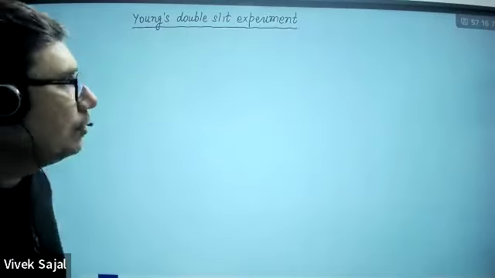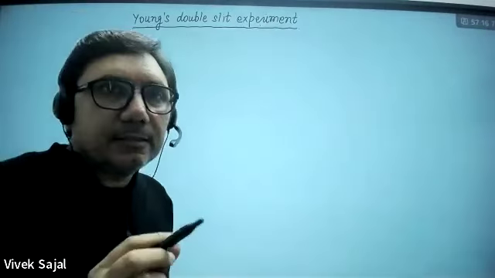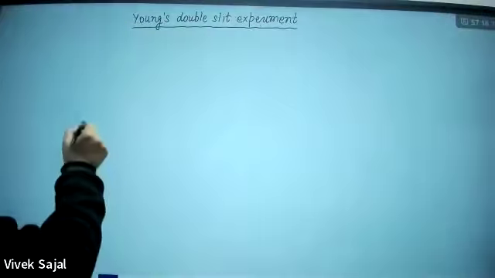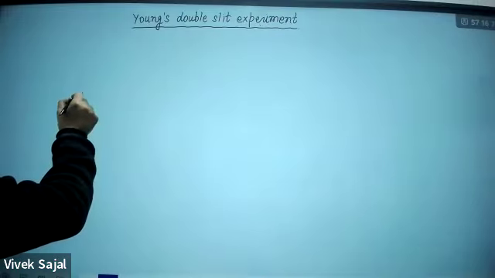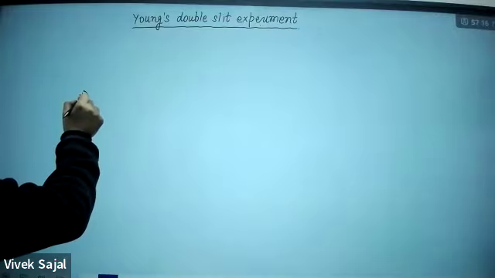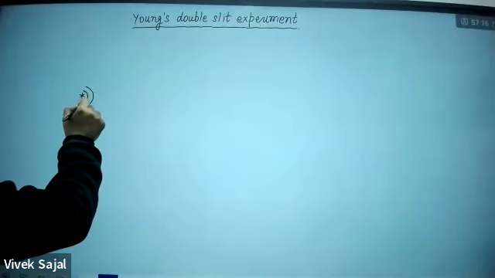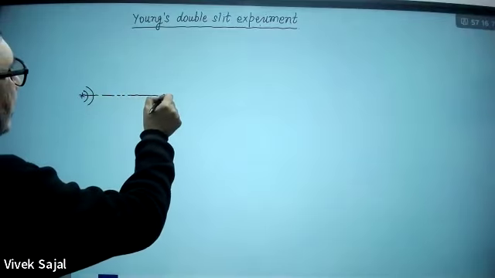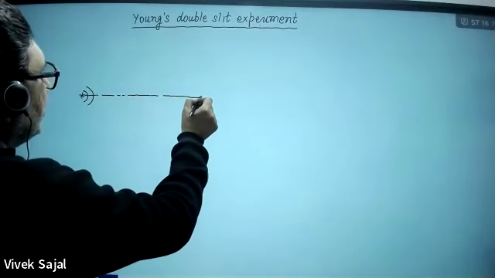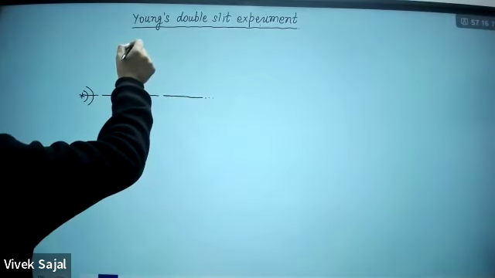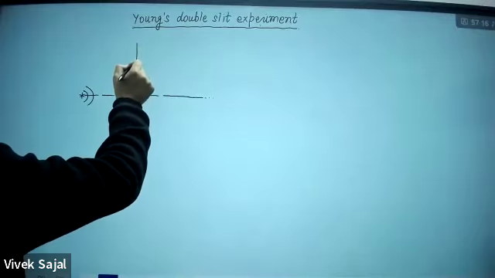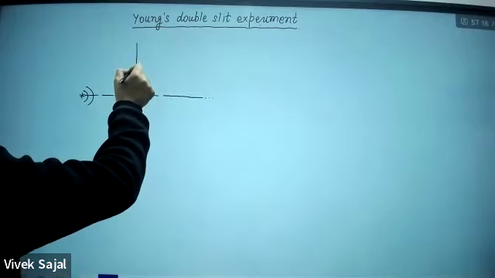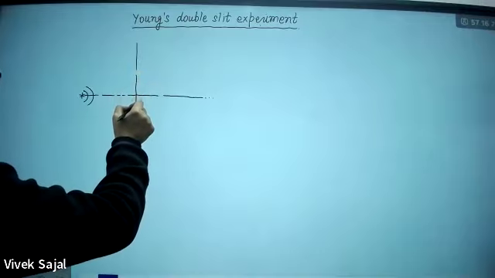Good evening, beta. So in the last class, I was discussing Young's double slit experiment. So you are having a source, ठीक है ना, which is emitting spherical wave fronts like this. And if you place, this is a symmetrical axis, and with respect to the source, we have placed two slits symmetrically, ठीक है ना, we have placed two slits symmetrically like this.